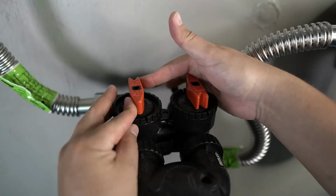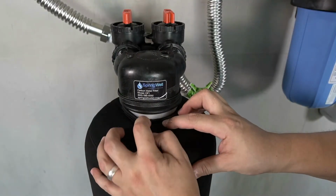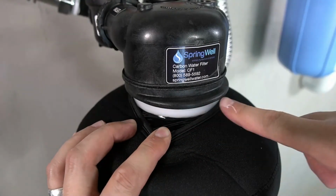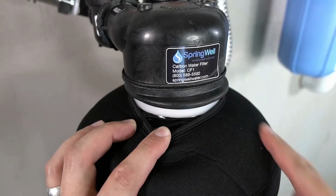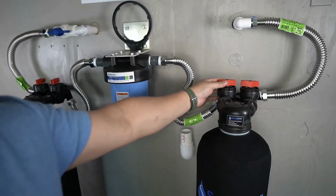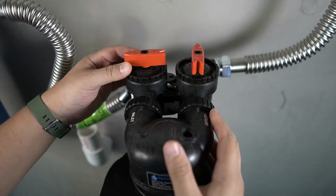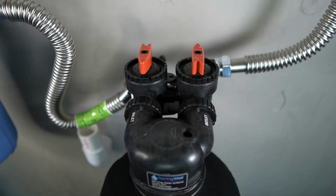to fill with water. As the pressure builds in the carbon filter tank, inspect the collar for any leaks. If any water is detected, there could be an issue with the O-ring. A solution for this will be discussed at the end of this video. The bypass valve on the FutureSoft tank will now be turned off. Your water will now begin to flow through that tank.